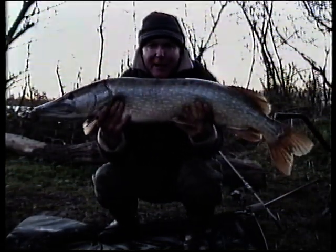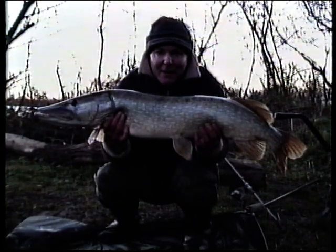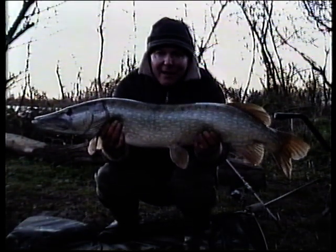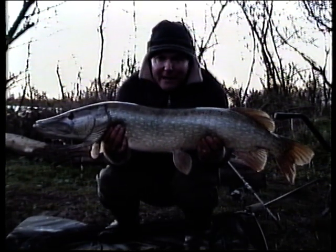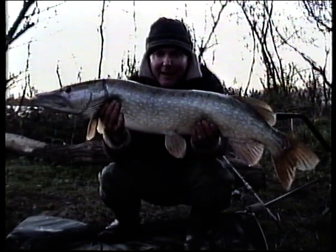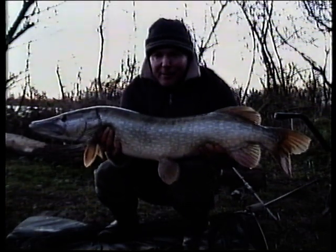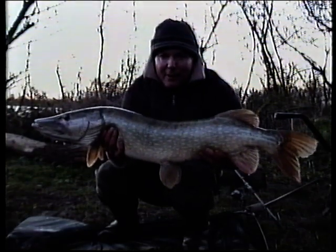And just look at that, and that peach, eh? 16.5 pounds Stamford Res Pike. So that's four doubles and a single today, so that's pretty good. My friend's been fishing with live baits next to me, haven't been catching anything. They're definitely taking dead baits at the moment. The water's a bit coloured. But isn't that lovely? Okay, I'm going to put her back now. It's just getting dark, so just time to pack up and go home and have some tea.